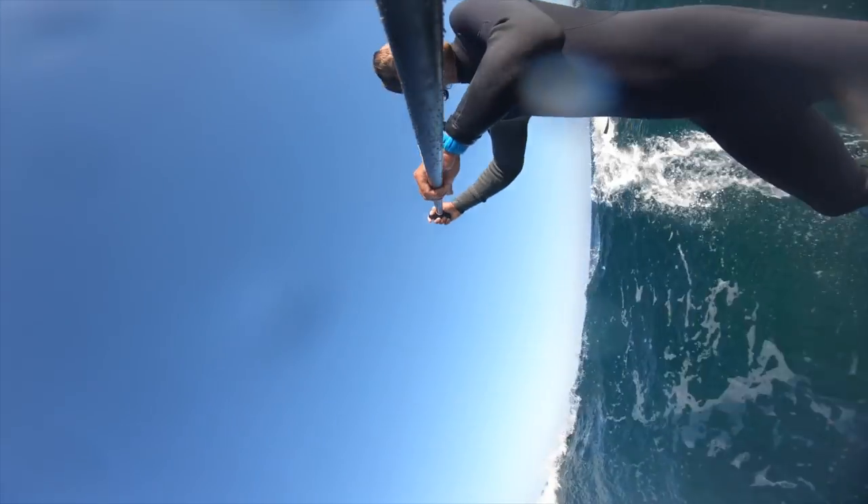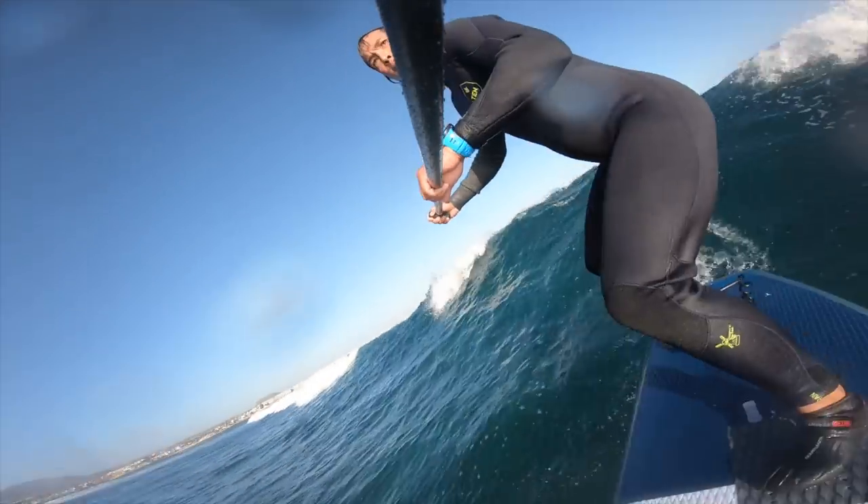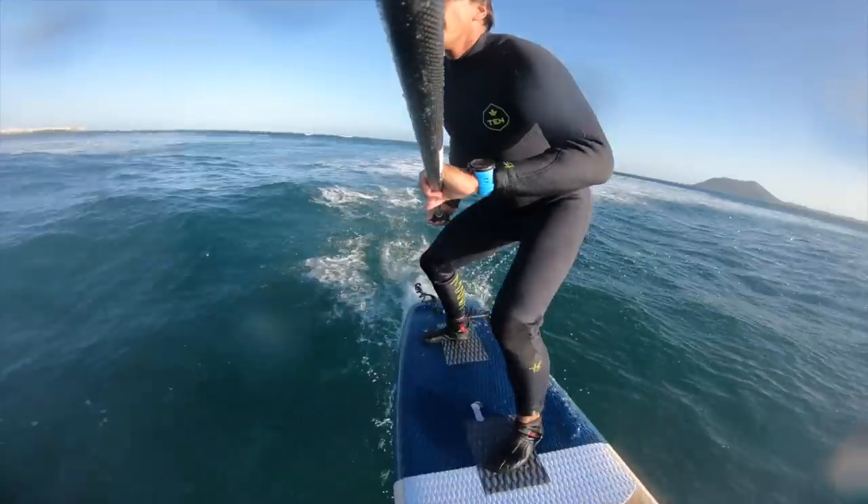From the standpoint of the actual ride, when I was still in the wave it lifted up quite controllably and was fairly easy to control — I could carve it left and right. Pumping, as I said, because the wing is quite small, didn't really bring enough glide to have any real use. So this foil typically tends to be used in larger waves and not really for continuing on a small bump.